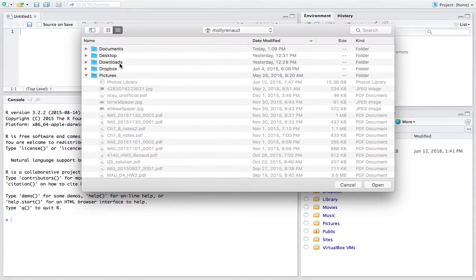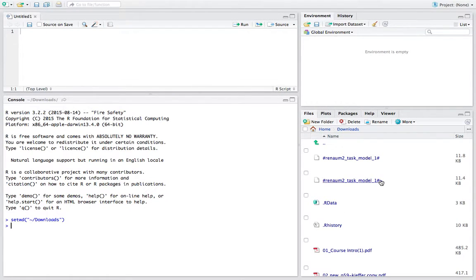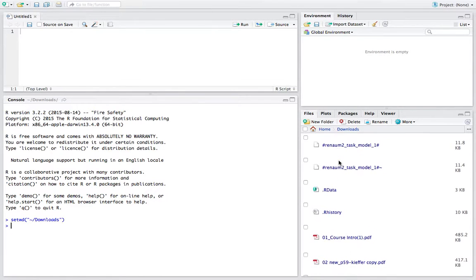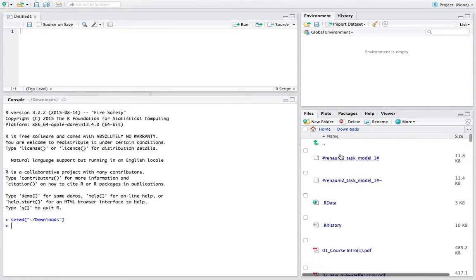This opens a window where you can select the location of the file or files you want to import. Presumably, most of these are going to be in the Downloads folder. You can see in the Files tab pane on the bottom right that it's now showing me all the files I have currently in my Downloads folder.